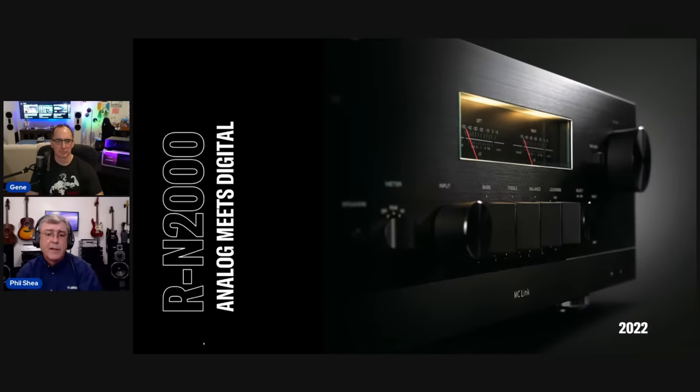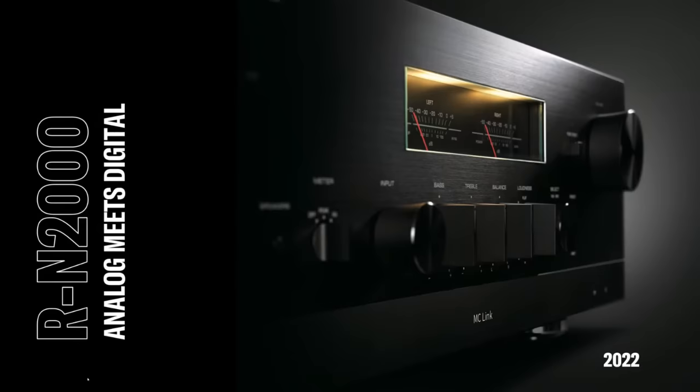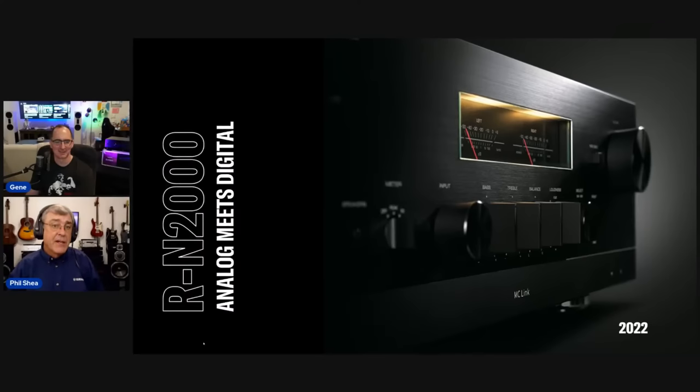And then last year, the very end of last year, we launched the RN2000. And that's the beast that you have. Do you still have one, or did you send that one back? Yeah, okay. No, that's right. I have to bench test it still. Good. And this is the floating and balanced patented amplifier that we designed for the 5000 series.